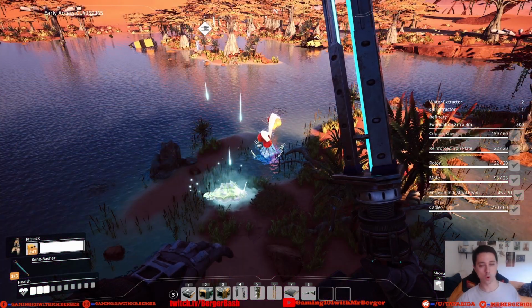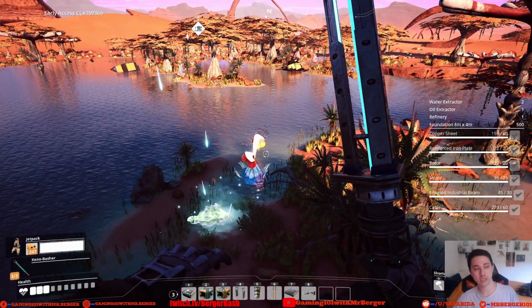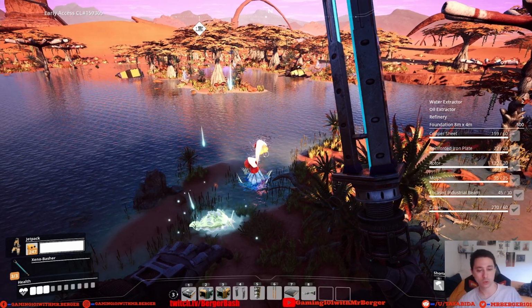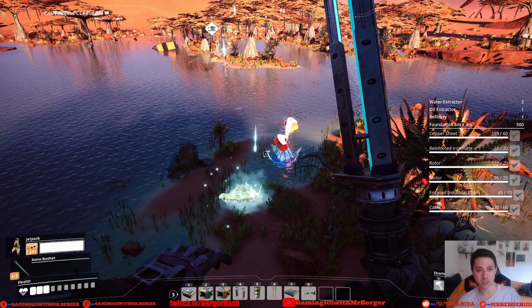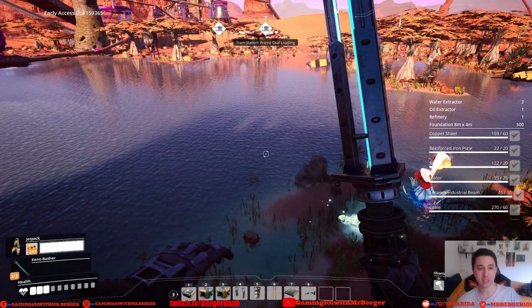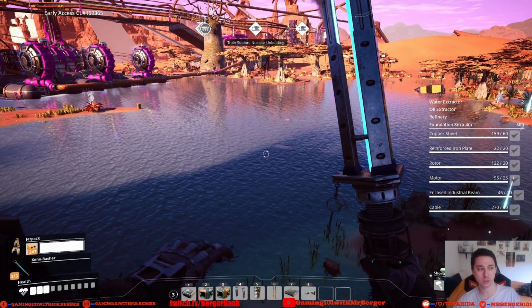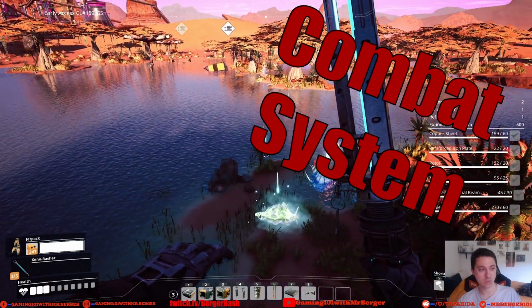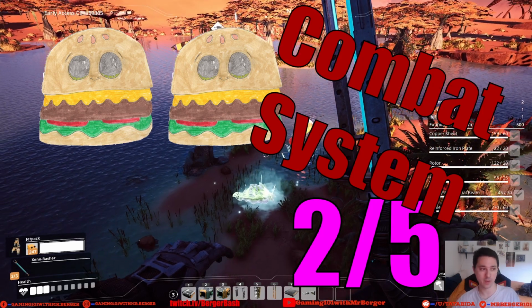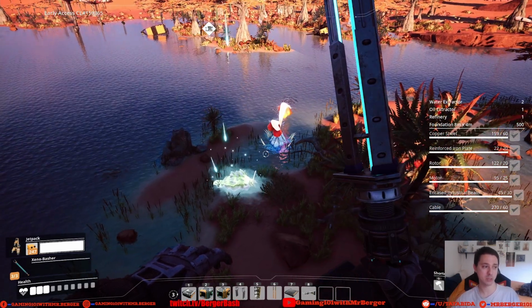Moving along with the more genre or title specific categories, next I would like to talk about Satisfactory's combat and crafting systems. I actually divided this into 2 categories this time because I felt like it wasn't a good idea to keep them clumped. Satisfactory's combat system gets a meager 2 burgers out of 5 from me. The combat system is minimal and subpar.